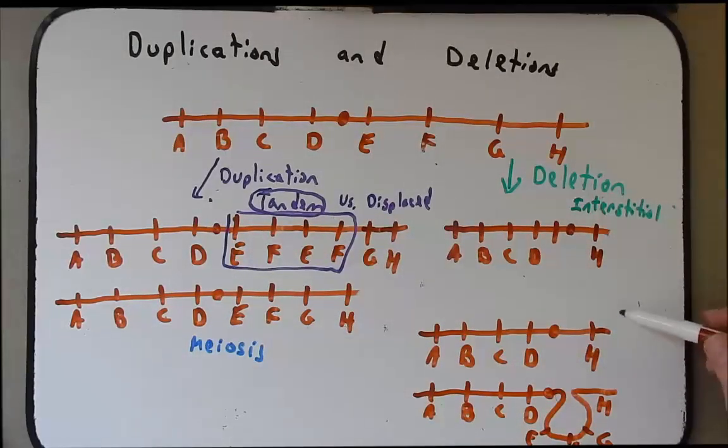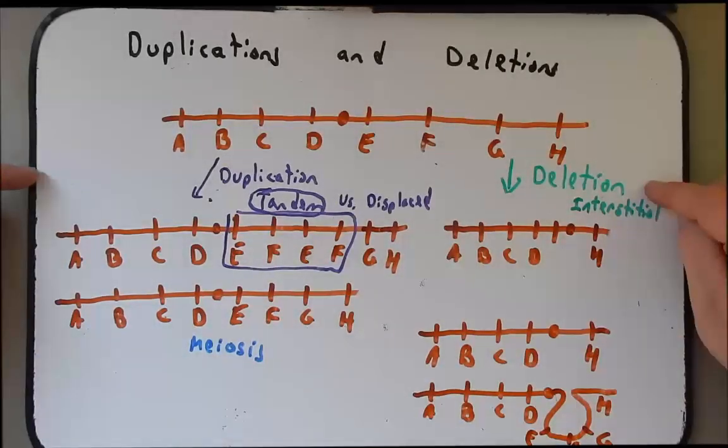Again, this is just a solution so that proper synapsis can occur during prophase I. Meiosis will continue unaffected. This won't have any consequences to the meiotic products. It's just the solution so that synapsis can occur. So the next thing I'm going to talk about is how do we form deletions and duplications.